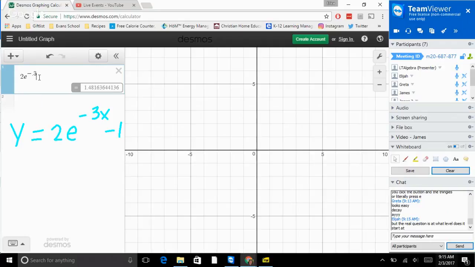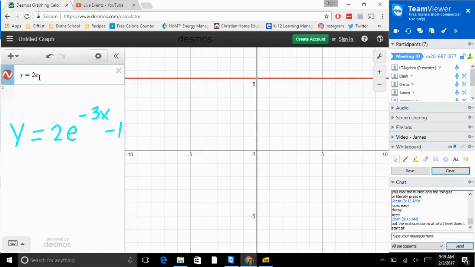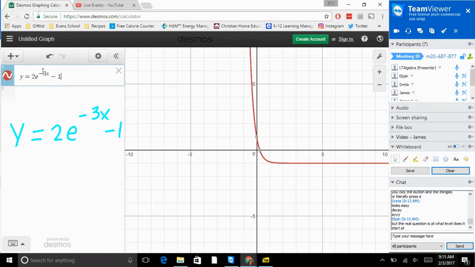So now, Elijah, let's graph it. y equals 2e to the negative 3x minus 1. Okay, so just a note here. If I didn't put my negative in here, it's growing. See how I took the negative sign out? Put the negative in, it's decaying. That's the whole difference between growth and decay. Okay, so 45 says graph the function. So voila, we've graphed it. Yes, it's magical.